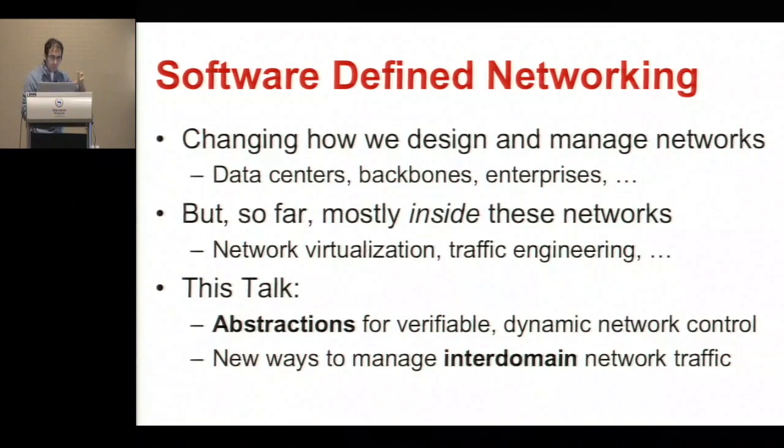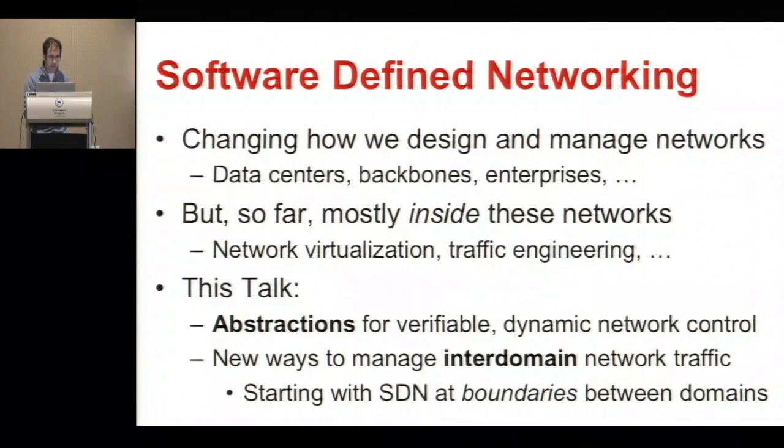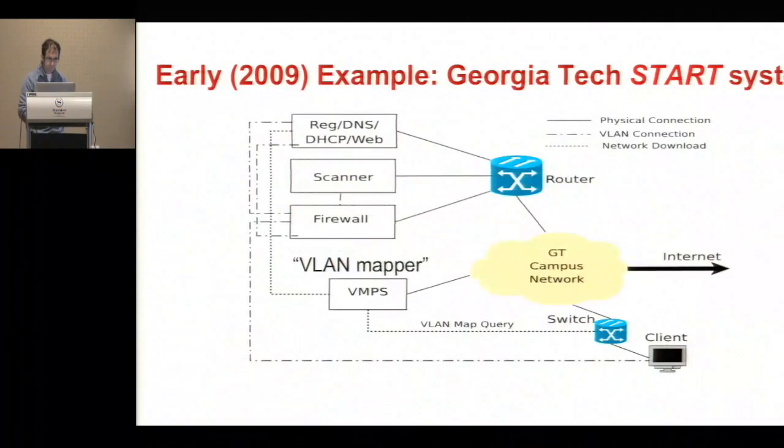So in the first part of the talk, I'll talk about how we've been using SDN, building on that concept to design new abstractions to help network operators both verify certain aspects of the network configuration, as well as cope with the dynamism that I talked about, the fact that things are changing all the time. Then I'll talk about interdomain network traffic.